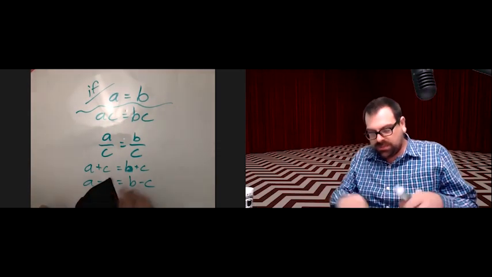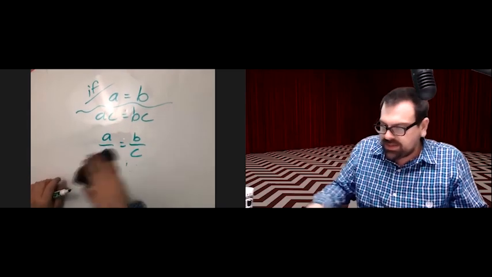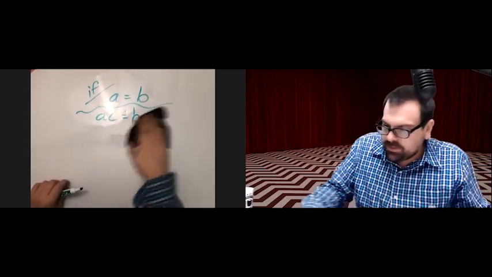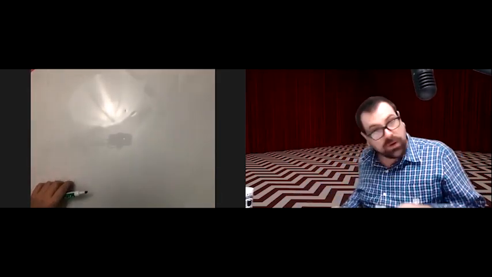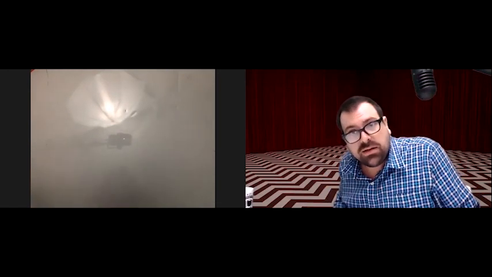When would we need to multiply and divide both sides by the same number? Well, just like we subtracted when we wanted to get rid of adding and added when we wanted to get rid of subtracting, we are going to multiply to get rid of dividing, and we are going to divide to get rid of multiplying.